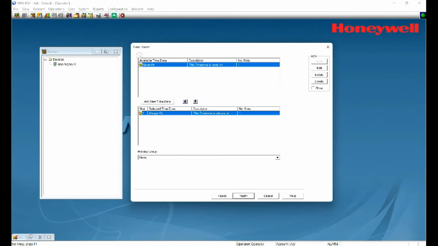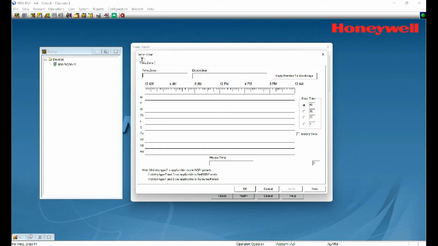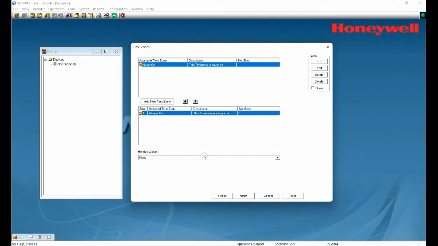Click Next. Time zones. In my example, my reader is always going to work. It's always going to allow access through the door. If you want to restrict, this is a three-door controller I'm using here. I'm only going to use two ports, but if you wanted to restrict access to certain doors at certain times, then you could add a new time zone and create a time zone. Again, give it a name, short description if you like, and then simply what time is it working from. So if we wanted it on a Monday from 8 till 6, we could do that, and we could then copy that throughout the days and apply it to Sundays or Mondays if you want, Saturdays or Sundays if you wanted to. But we're not, so we can cancel that. Click on next.